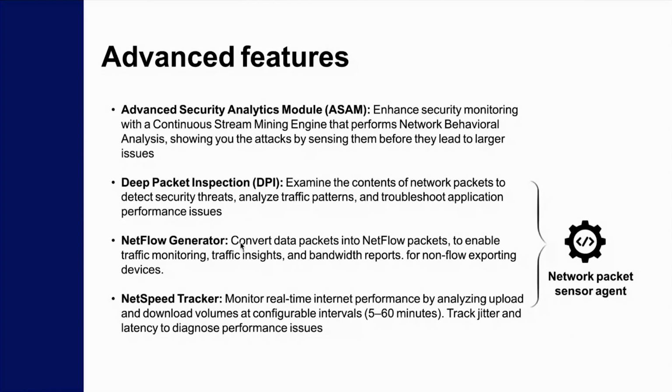You can download a network packet sensor agent to perform deep packet inspection with OpManager Plus. The add-on helps you examine packets and provide real-time insights into network response time and application behavior. This helps administrators pinpoint the root cause of slowdowns and outages. For deep packet inspection, NetFlow generation, and net speed tracking, you need the network packet sensor agent. This is a separate, lightweight agent which you can download and install in your devices.